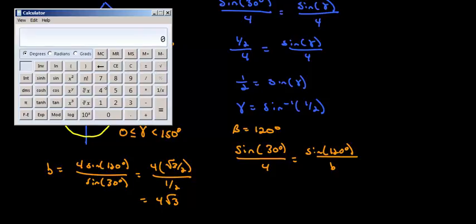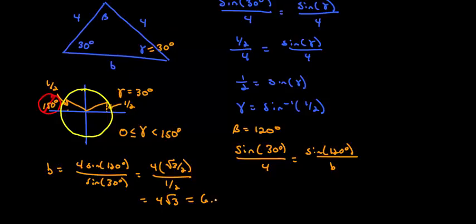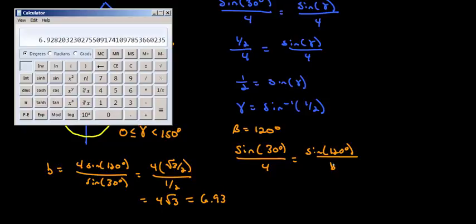Oops. Let's just do it out this way. Square root of 3, multiply that answer by 4. So 6.93. The other way to do it is just to go ahead and plug this into the calculator and get our values out. So that'd be the sine of 120, multiply that guy by 4, okay, and then we're going to divide that guy by the sine of 30, and there's our 6.93 roughly.